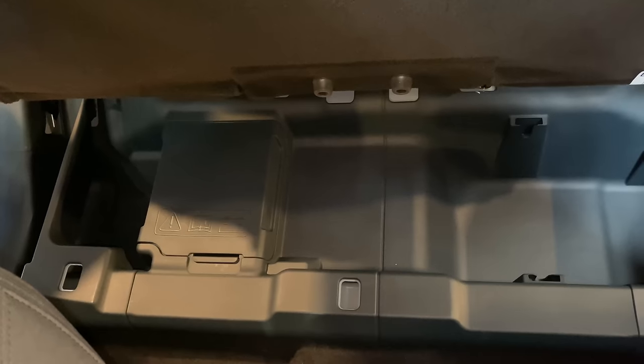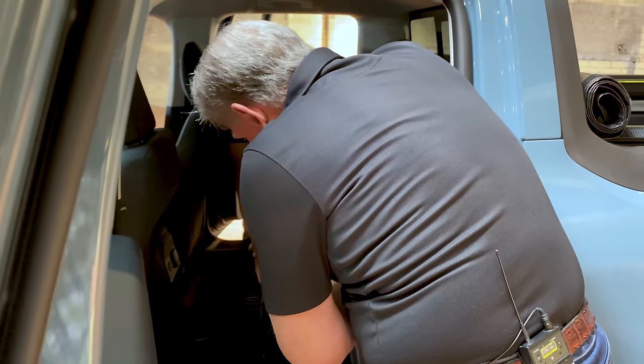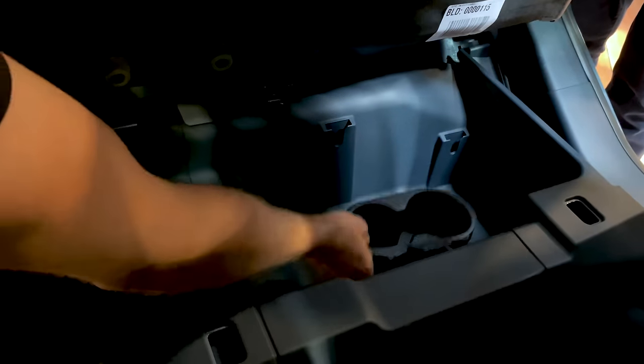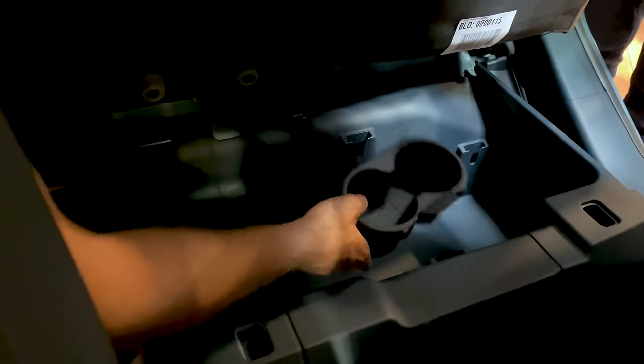Now this is the hybrid variant. So we did have to put the 12 volt battery here. And the 2 liter GTI, this is not here. But the really great amount of storage underneath the seat. And the accessories that our customers will buy from us or do their own, it's a great storage location for them as well. You'll see that there's multiple slots, so if they don't want to have it in here because they have their 5 passengers, they can store it underneath the seat easily.